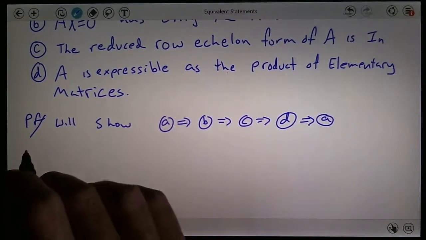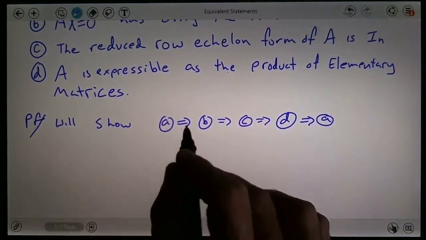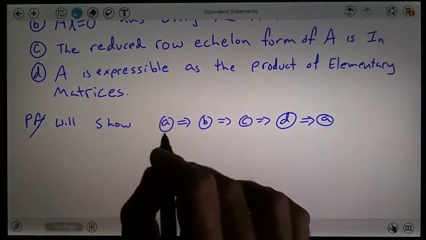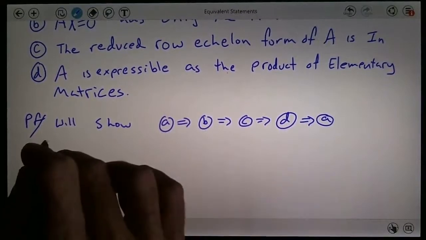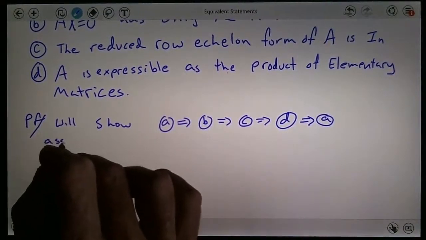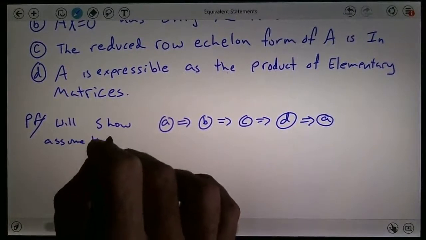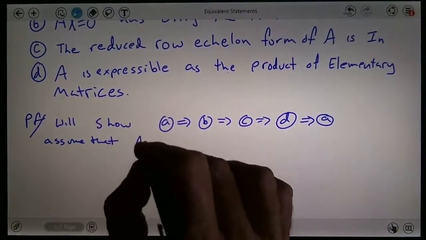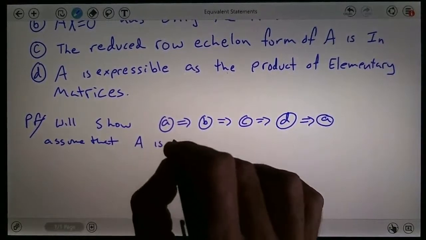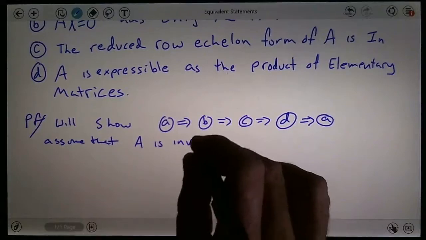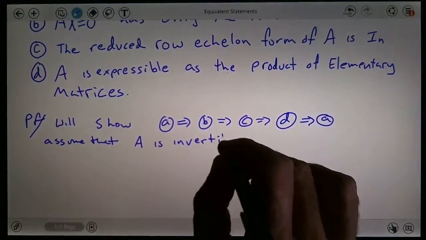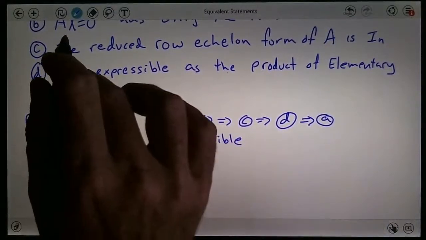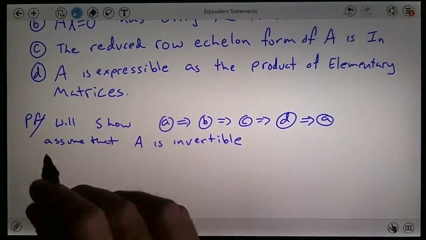Okay. So we do this. How do you show that one statement implies another? Well, you have to assume the first one's true and show that the second one's true. So we're going to start off here by assuming that A is true. So assume that matrix A is invertible. Right. Now I want to try to show that the homogeneous system here has only the trivial solution.